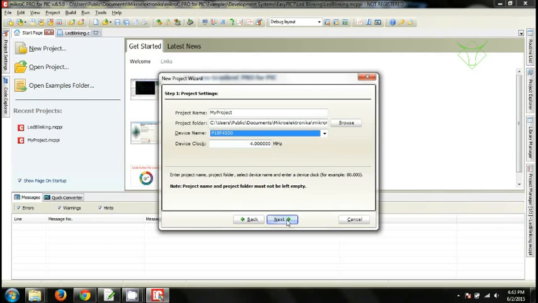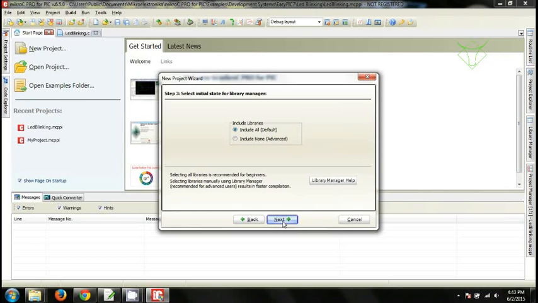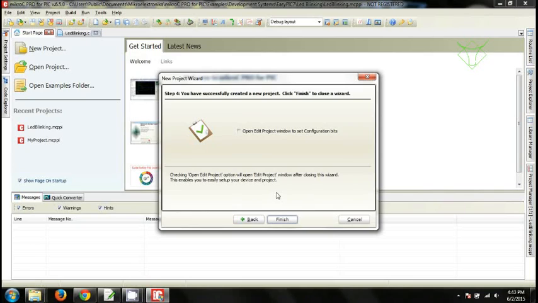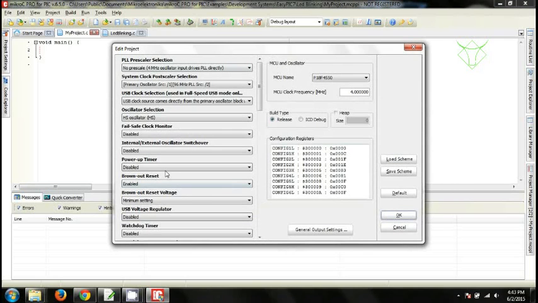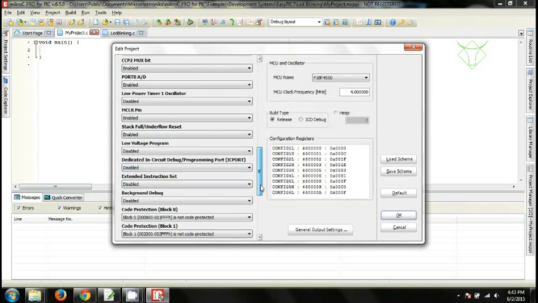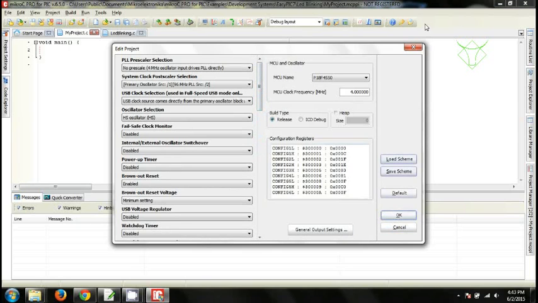You can change it, but for demo purposes I'm just using this. Is there any additional files you want to add? As initial programmers, you don't have to add anything. And for include files, you just say include all, that is the default. Let me show what this project window to set configuration bits is, just for a glimpse. This is actually the project settings, that means your microcontroller settings and initial values. What these configuration bits are, I'll explain in the next video. I'm just closing this, and your project is ready.